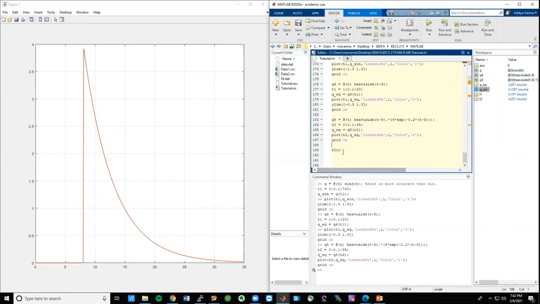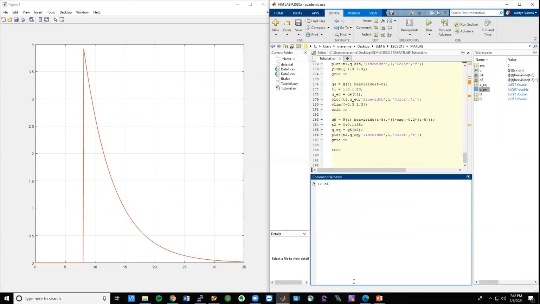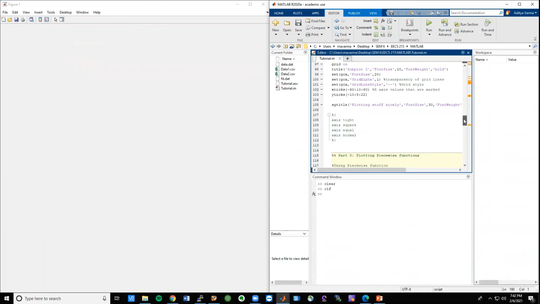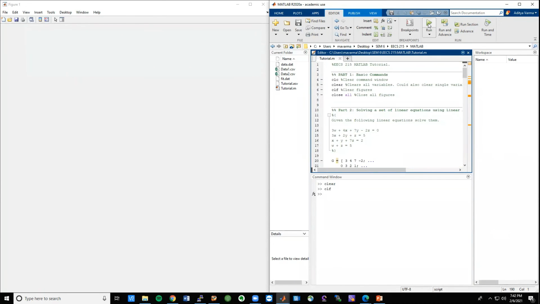And that concludes the presentation on MATLAB. Let me quickly show you how to save files maybe. If I want to run the entire code and not a single section, then I can hit run here. But if I only want to run a single section, then I click on that section and I click control enter, as I said earlier. Another way to run the entire code is to press F5. You can also do that.